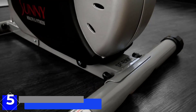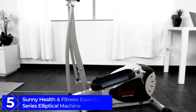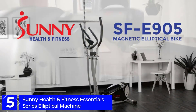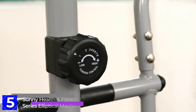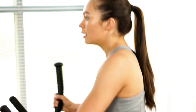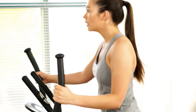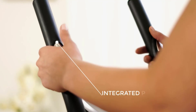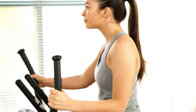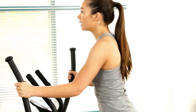Starting at number 5: the Sunny Health & Fitness Essentials Series Elliptical Machine. For those looking to invest in quality but affordable elliptical options, the Essentials Series from Sunny Health & Fitness offers a strong contender that doesn't skimp on features. The magnetic elliptical includes a digital monitor readout for statistical information and features an 8-level resistance knob to adjust the difficulty when you're in the mood for a challenge.